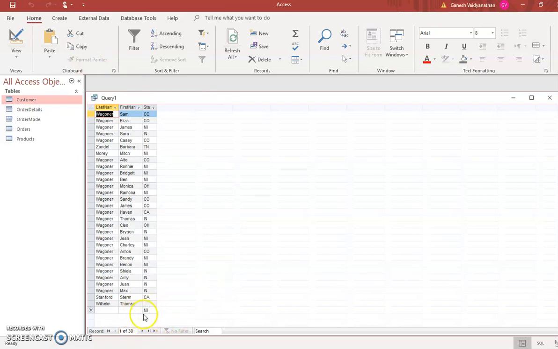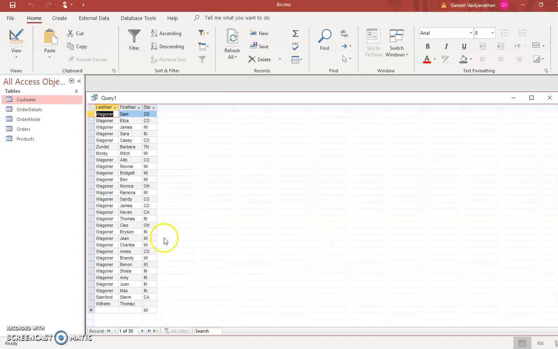Now there is a small problem here, but this is because I created it. I put MI here. I did not put a name here. That's why this extra one is there. Okay, and the reason Thomas William is not showing the state is simply because Thomas William is from United Kingdom, from London, which doesn't have a state as such, and I did not type the state or a territory or a county or anything like that. I did not do that.